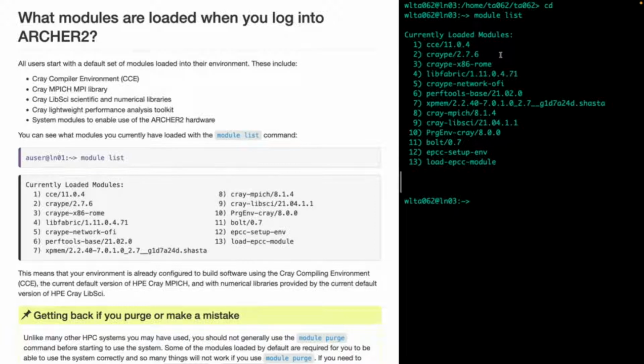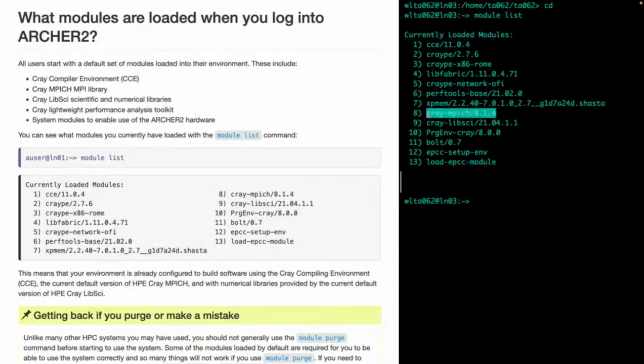Some of them are fairly self-explanatory. We've talked about the Cray compilers, here is CCE version 11.0.4. This means we've got version 11.0.4 of the Cray compilers. Cray PE, we'll talk a little about that later on. These are really system modules that support the other modules, libfabric. The ones which we really care about here are the versions of the CCE compilers.